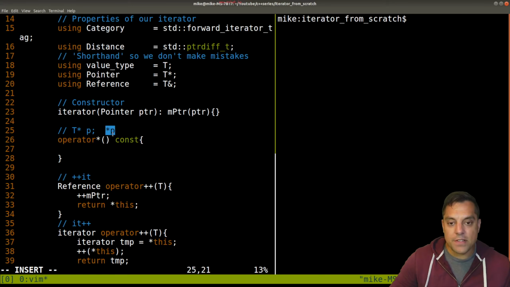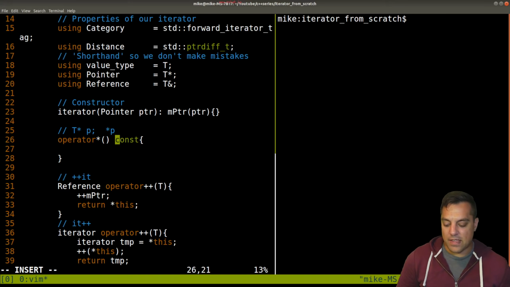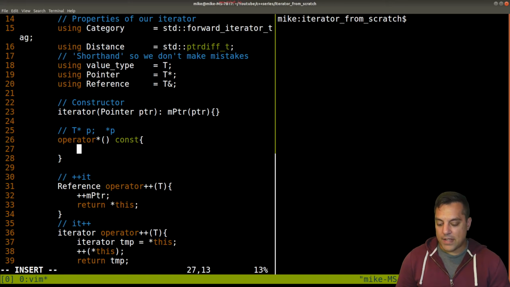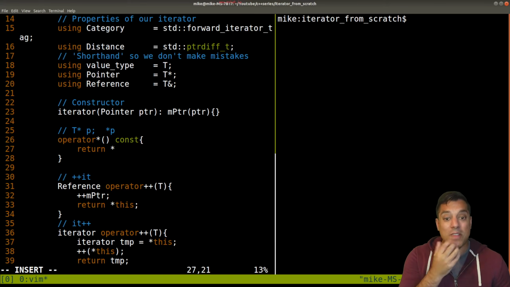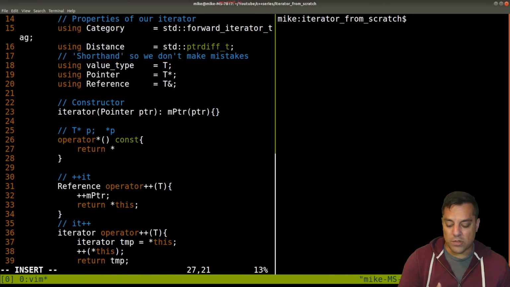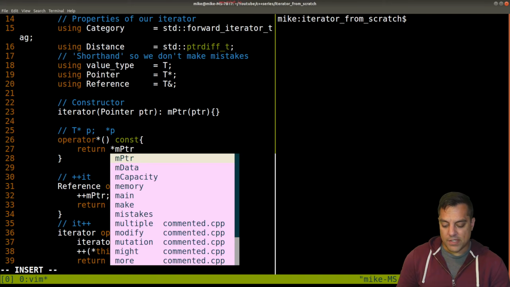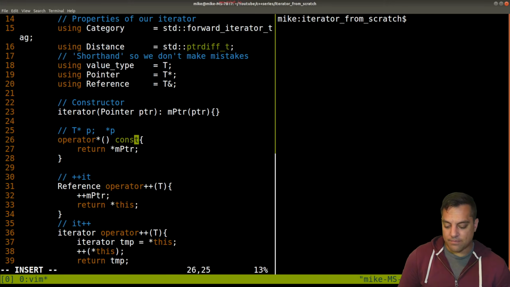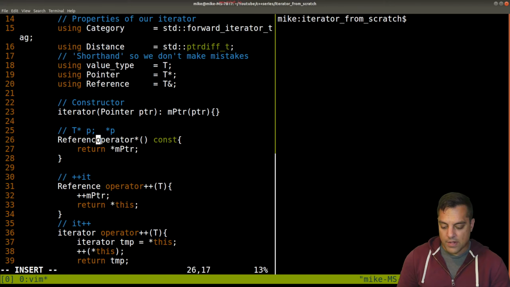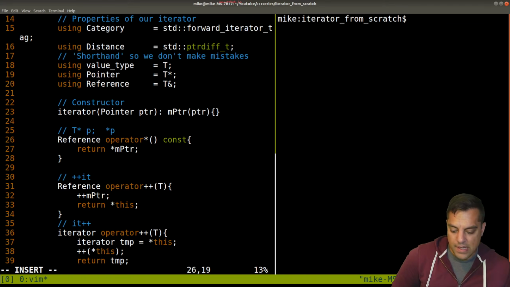When I'm dereferencing it, remember that's always saying, go into the memory and give me the actual thing. So what's it returning when I dereference? I want the actual thing that my pointer is pointing to, which is this m_pointer. Here I am just dereferencing it, and let's return the reference to it.